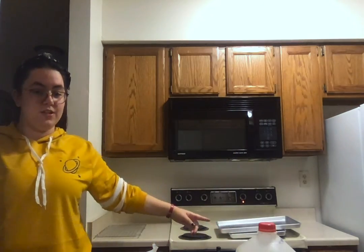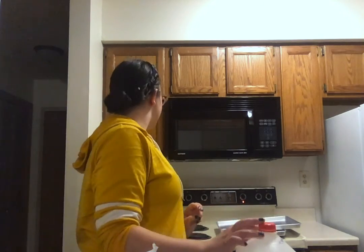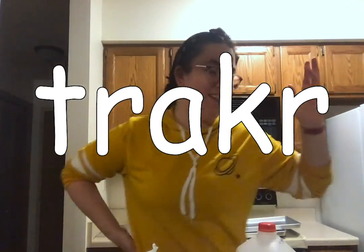So without much further ado, I'm gonna get started on this massive recipe. I've got my baking sheets ready and my cooling rack, and the oven is being heated to 350. There was nothing listed on the recipe card, but I'd rather have it at 350 and cook them for longer than have it higher and have them burn on me. Because if they burn on me, I'll never know if they're good. I have a bad track record with that.